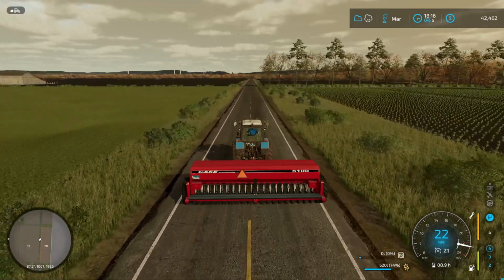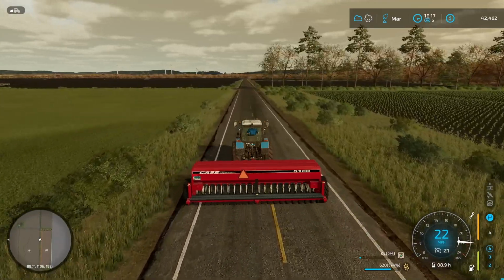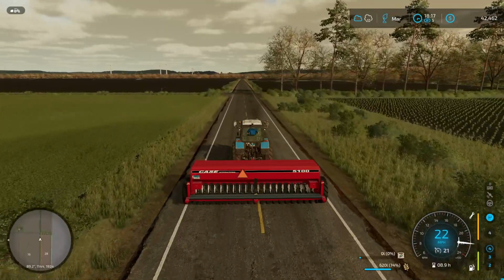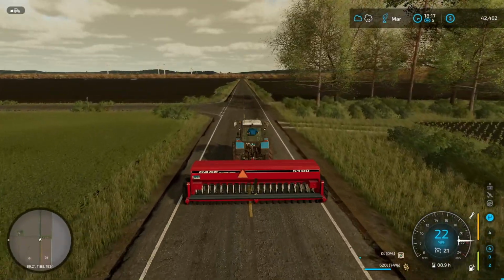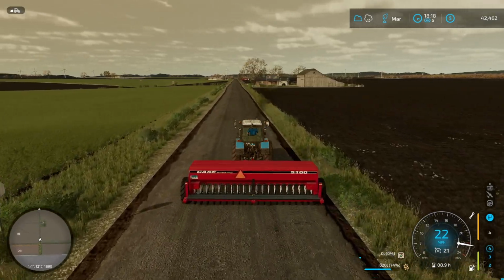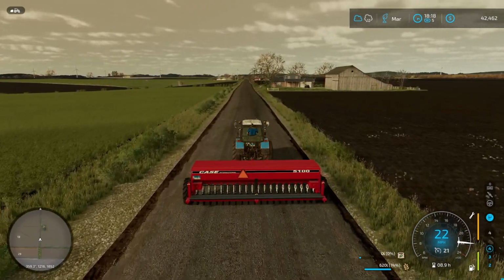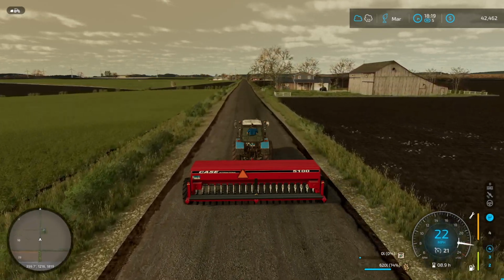The only problem is that when we need to put down a second application of fertilizer, we're going to need some kind of a spreader. So we do have $42,000 left. We could definitely look in the store. So let me get this back to the farm real quick and go down and grab the plow and take a look at what we have for spreaders.